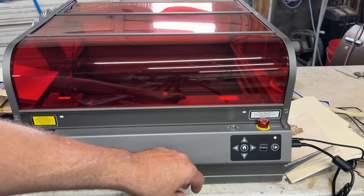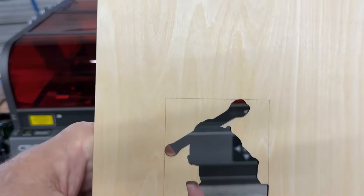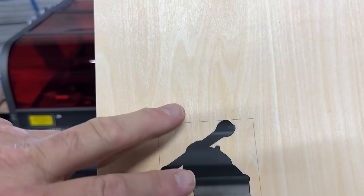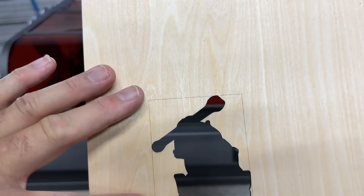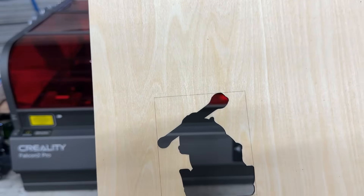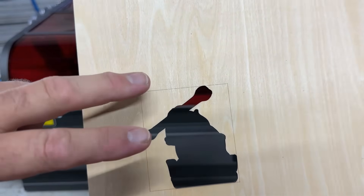Automatic stop — you push it down, it clicks, you twist it to get it to come back up. For framing, you hit your frame button and it very lightly marks the framework of where you're going to be. Now this is good in one way but not in another, mainly because when you're doing leather it'll mark it. If you don't have the material right where you want it and need to move it down, this mark is going to be in the piece. With wood you can just hit that with sandpaper and it's gone, but with leather that is going to mark it.